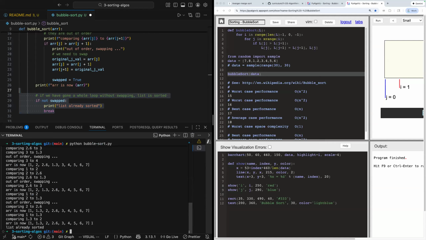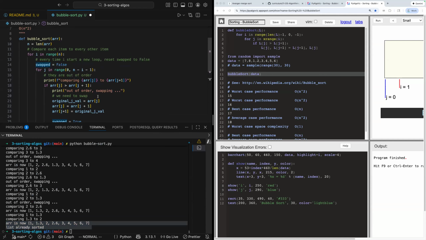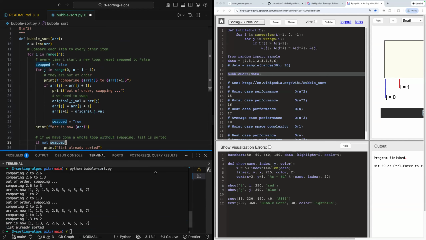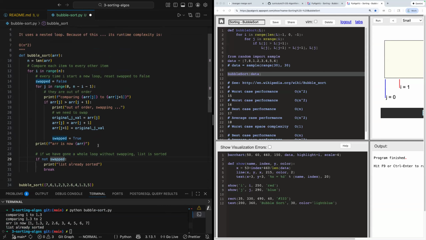Wow. And now I think this is what I was expecting to see, where we see list is already sorted and we stop. And if we added a counter and tried it without swapped, I think we'd end up doing extra iterations. Indeed, my issue was the placing of this print statement. Which is a common error, where sometimes it's not the code, it's how we're analyzing the code.